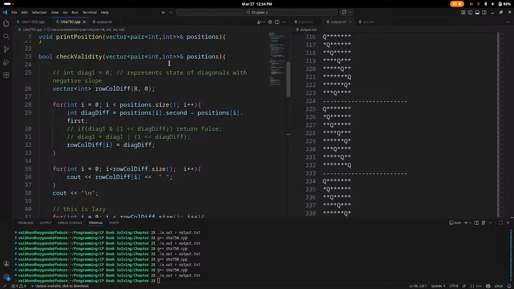First of all, let me just reiterate that we are trying to write a check validity function.